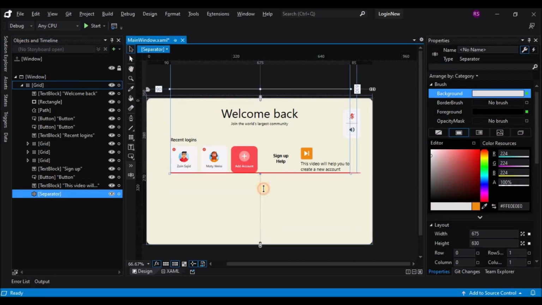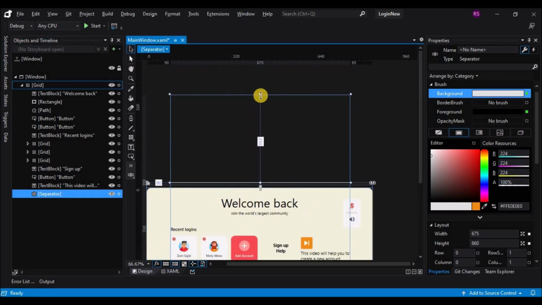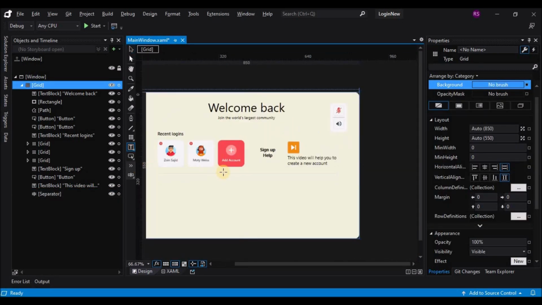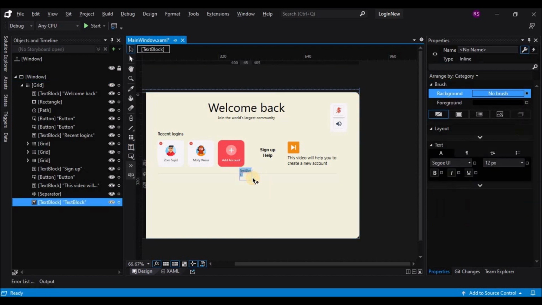So I think it is out of the window, so let's decrease the size of that first. Okay, so we need a text in between that, so let's add a text block and type the text or. Change the size font weight to bold.